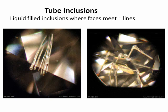Now, where two faces come together, we made a straight line. Remember, we said hold that straight line parallel to measure the angle? Well, inside of there, we can have what we call tube inclusions that grow right along that straight line. When you see them, look, it goes up, 70 degrees later, it goes down, 70 degrees later. See, it's following the faces of the octahedron. Those are called tube inclusions, so I can use those to figure out where I am. Let's go to the next one.